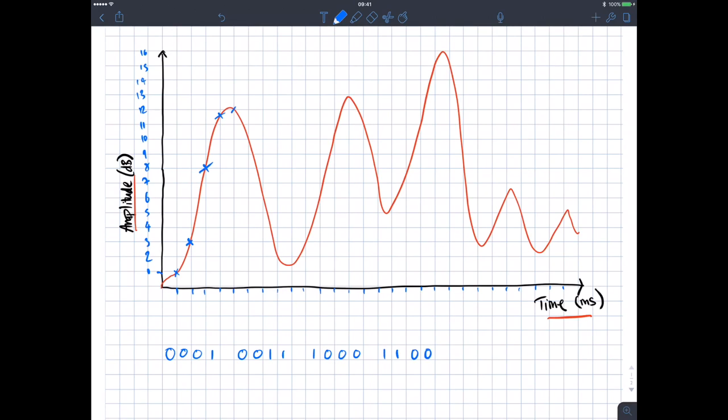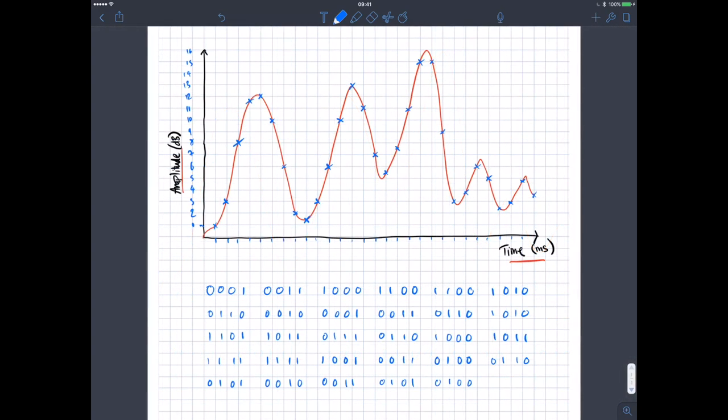And our next sample is definitely 12. And our next sample is 10. And so on. And we can do this for the whole file. So now we've finished sampling our audio file, and we've got a reading of the amplitude of the audio once every millisecond. That means we've taken a sample of the amplitude once every millisecond. That means we've got a sample rate of 1,000 samples per second, or we call that 1 kilohertz.